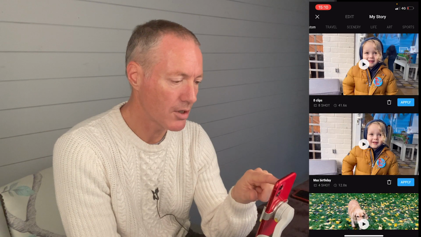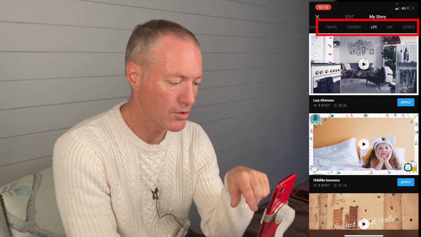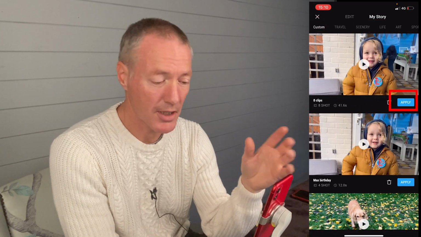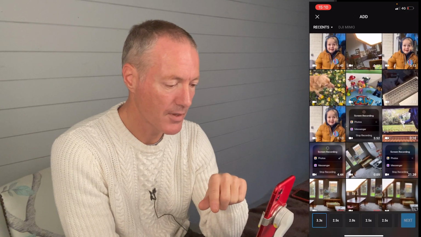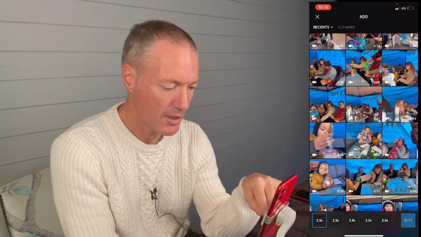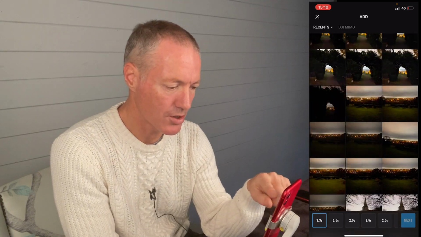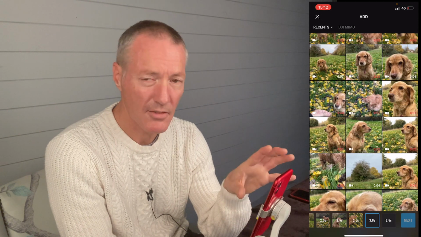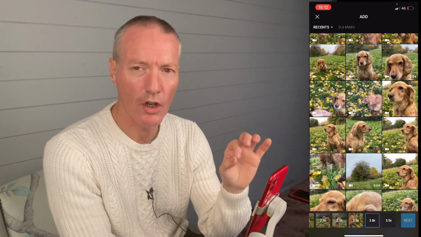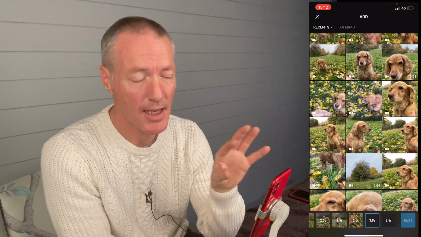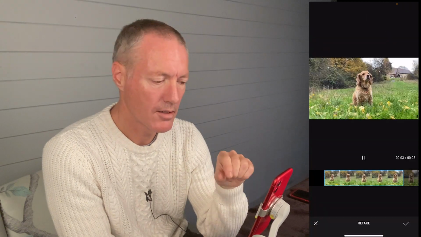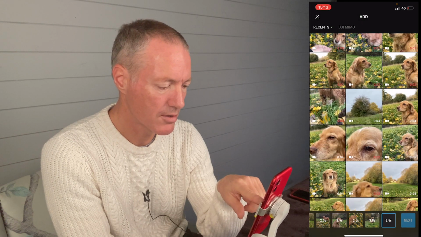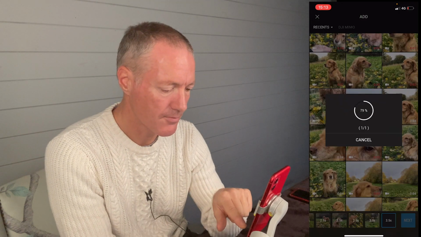Now note that you've also got lots of other templates here that you can use with longer clips on. But under custom is the ones that you've saved yourself. Now all you need to do is press apply, and now you can go to another set of clips. So let's choose some of my dog Poppy. If the clips are highlighted in red, that means it's not long enough, although you can slow it down if you still want to add it. If you press on one of your clips and press retake, you can change it for a different version. Once you're done, let's press next.